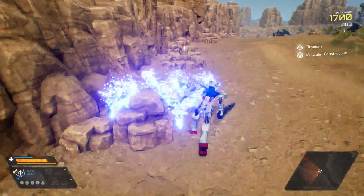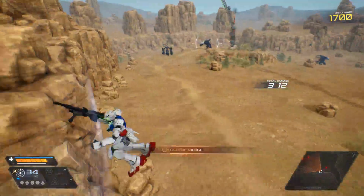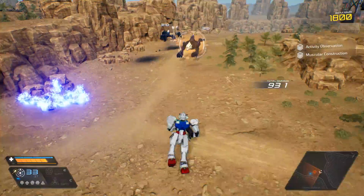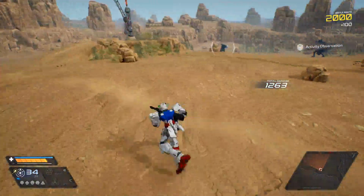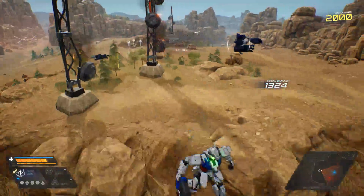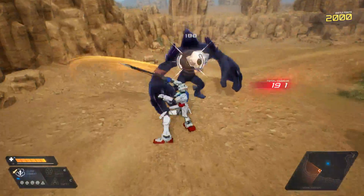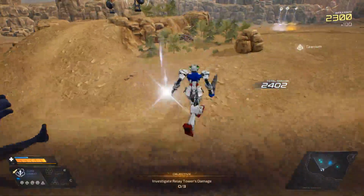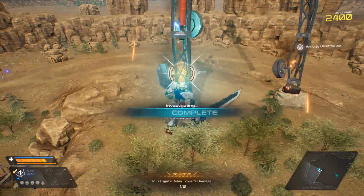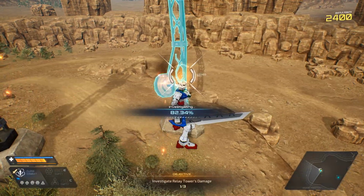It's not actually looking too bad, because I remember when we made Exia, that was pretty cool. Let's make sure I'm in range there. That's one of the big guys, so we'll just target the small guy. And we'll go all in on this one with the sword. I love the way he hit the shield there and the shield dissipated. It was cool. Okay, that's that one done. Why is there like a... It was almost like an invisible wall there. Strange.